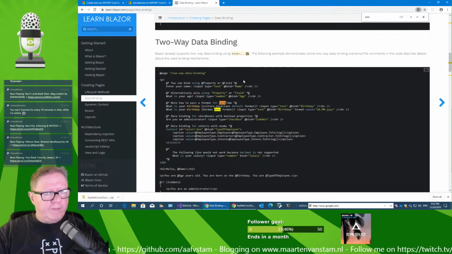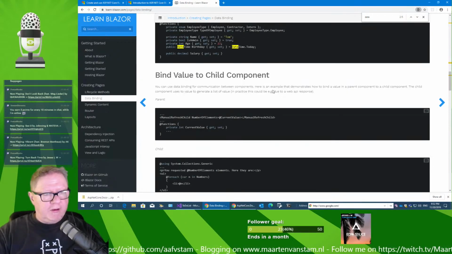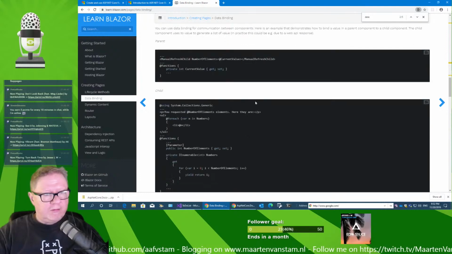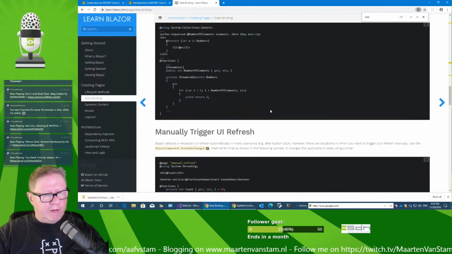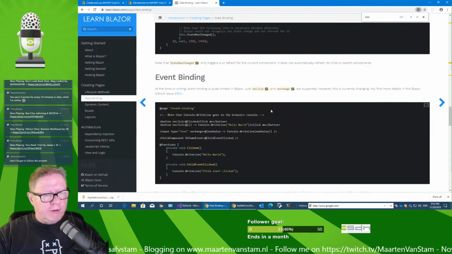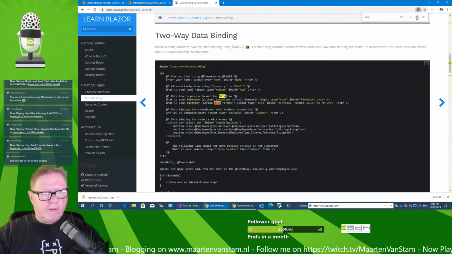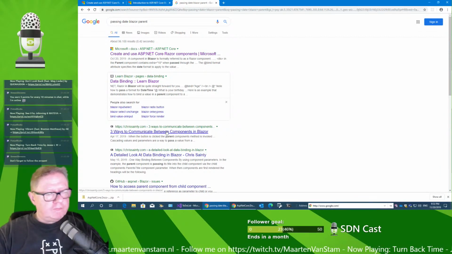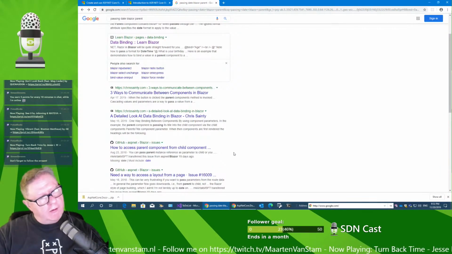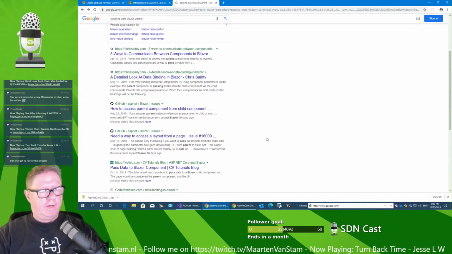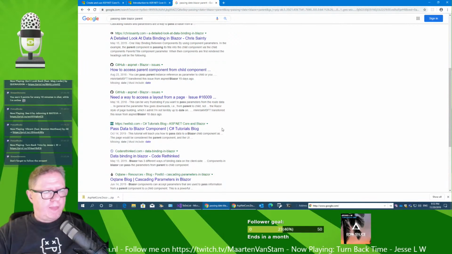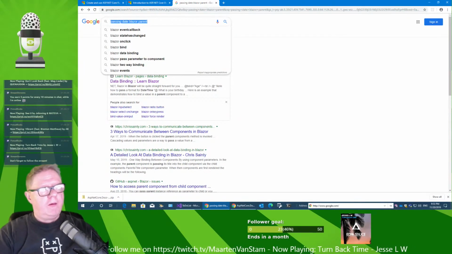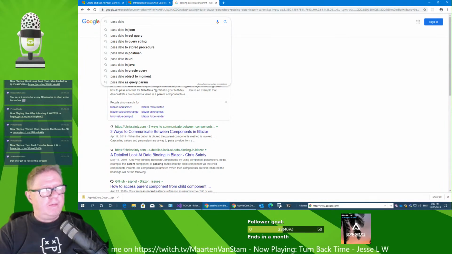This is the page starting it in, and then current value. Pass date Blazor.